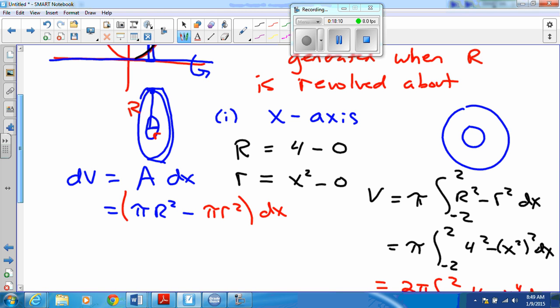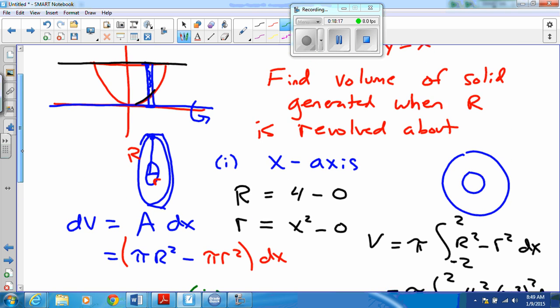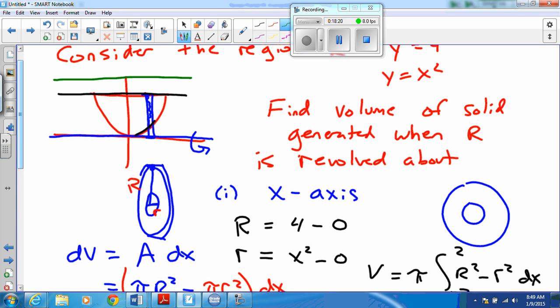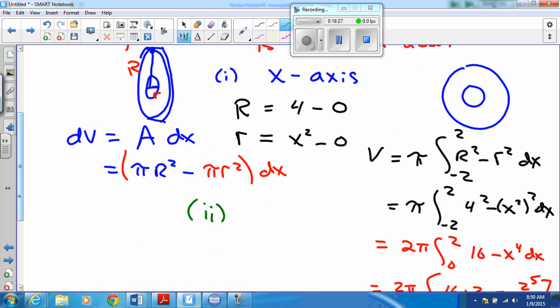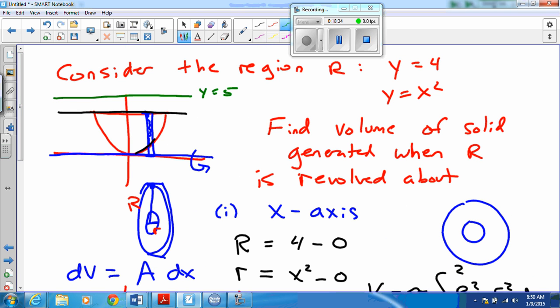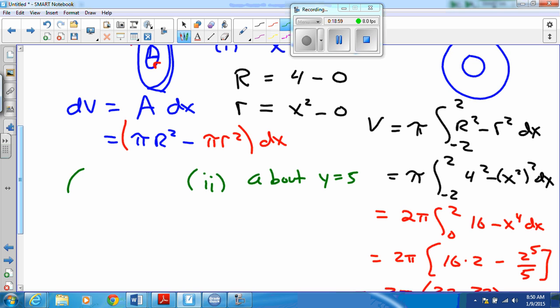Question? Okay, so let's take that same region, and now we're going to revolve it about a different axis, and that different axis is going to be the axis y equals 5. So if you can picture the shape that we have here. The shape that we had for the x-axis was a shape that was a cylinder on the outside with a kind of hourglass hole in the middle. No, it's the other way around. Now it's more like an M&M with a cylindrical hole drilled out through the center. We have, I think it's called an oblate spheroid, with a hole drilled out through the center.